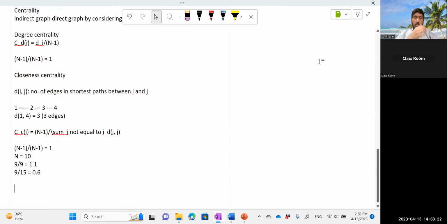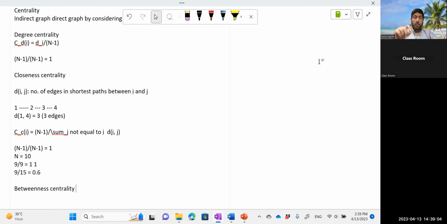Okay? So this is a more expressive measure of importance and centrality. Moving in the same fashion, we have another centrality which we call betweenness centrality. Okay? So closeness looked at how far a particular node was from other nodes to which it can reach. And betweenness is looking at whether that node lies in the path of many other nodes.